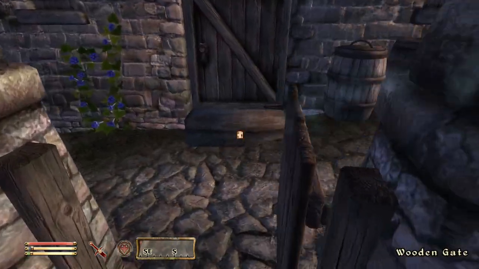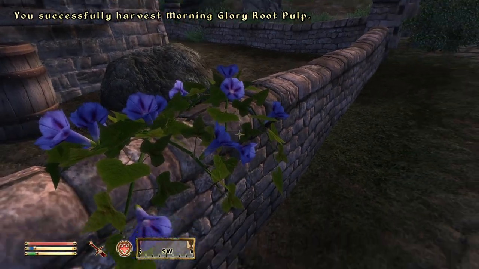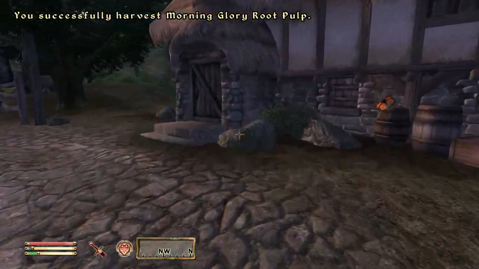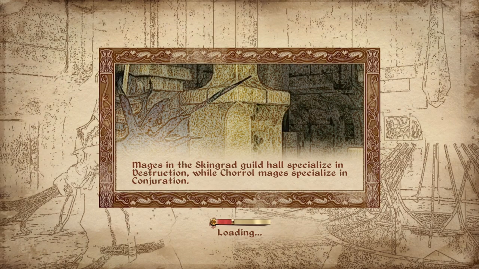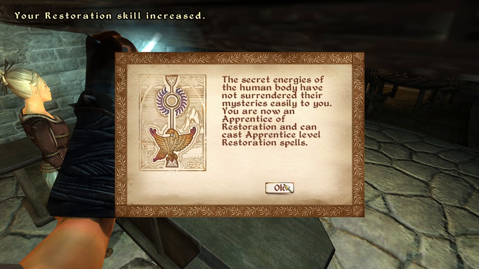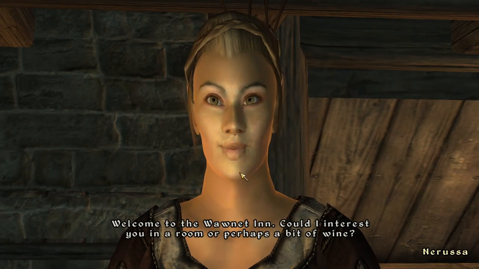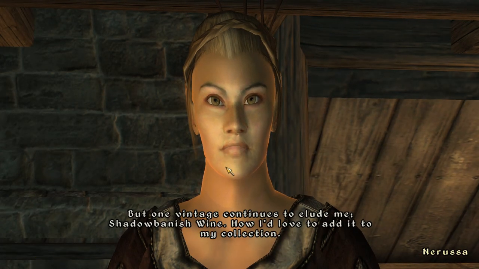Actually, if we find ingredients, I might as well pick them up, because we're going to need to keep doing alchemy again. I won't go searching specifically for ingredients like I did in the last playthrough, because I don't want to bore you guys with that. I'll do that in between streams, the alchemy. Ooh, apprentice level restoration spells, nice. Yes!